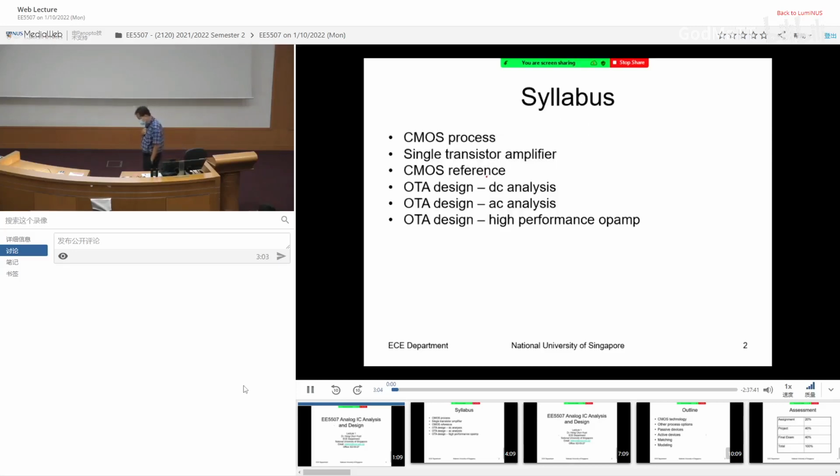For my part, I will cover 6 topics, 6 lectures. The first lecture, just to entice you, is not going to be very difficult. I'll talk about the CMOS process. Everybody talks about CMOS, but what is really the process? What are the things that you can do? What is really out there? Then in the next lecture, we're going to teach you the fundamental single transistor amplifier. For those who have taken EE2027, this is probably some sort of refreshing your memory, but we are going to go more in depth. Nevertheless, whatever you learned in EE2027 is going to be useful.